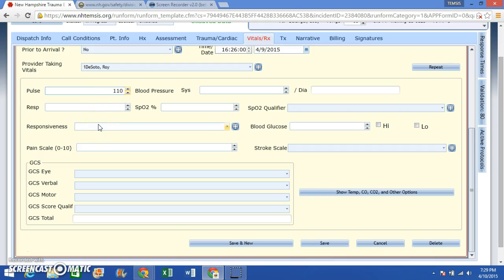Now, here's a little tip for you. Instead of using your mouse to go to the next field, just hit the Tab key. And you can see it skipped right over to the systolic blood pressure. So we're going to put a systolic blood pressure in here, and I'm going to hit Tab again, which takes us to the next data element, and we're going to make this person a little hypertensive.